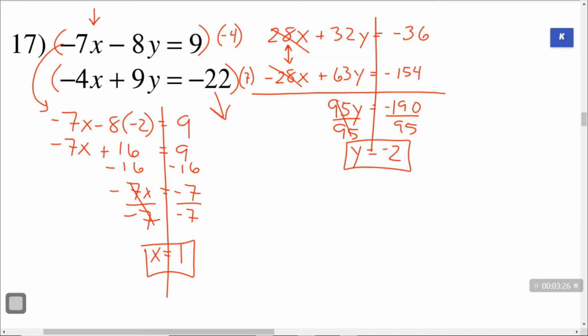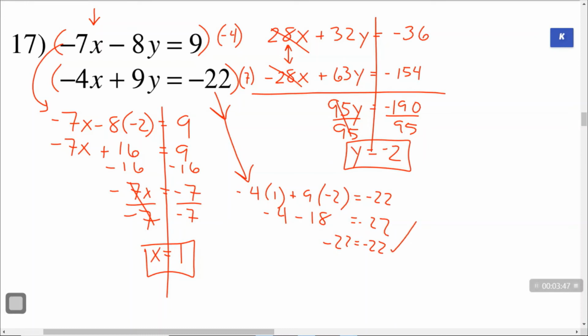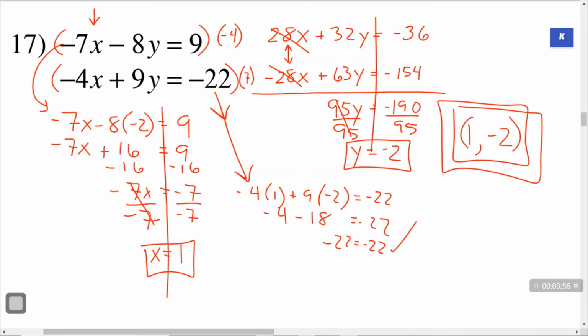We come to this middle one here, and I'm just going to come down a little bit lower to give myself more room. If I plug that into my calculator, I find that it works. Negative 22 equals negative 22. That proves that my answer is correct, and therefore I can write my answer as an ordered pair. Always x first, then y, and box it out. Make it stand out better than anything else.